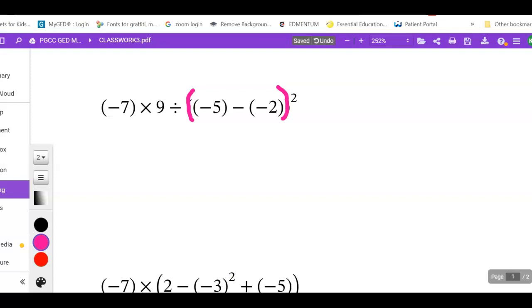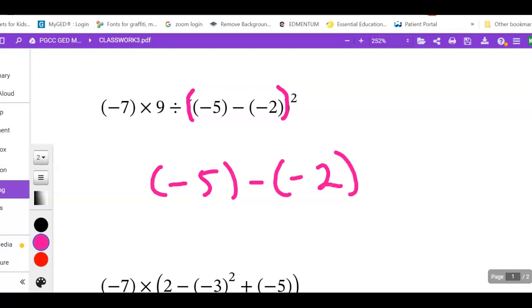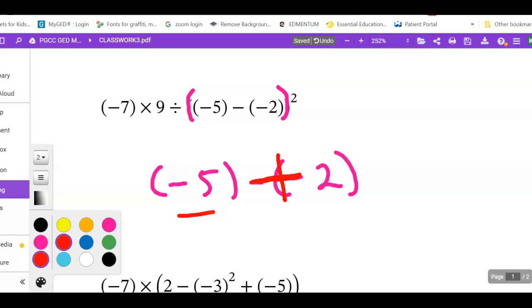And what does it say inside this parentheses? It says negative 5 minus negative 2. All right? Let me just write that down here. Watch this. Negative 5 minus negative 2. Now, hopefully you started seeing the shortcut. You see that pattern in the middle? Look at that pattern. I see it. So really what I have is negative 5 plus 2. Negative 5 plus 2, that's going to give me a negative 3.